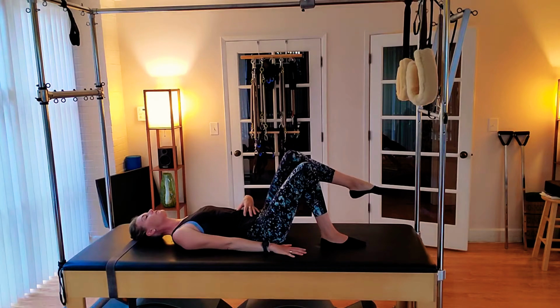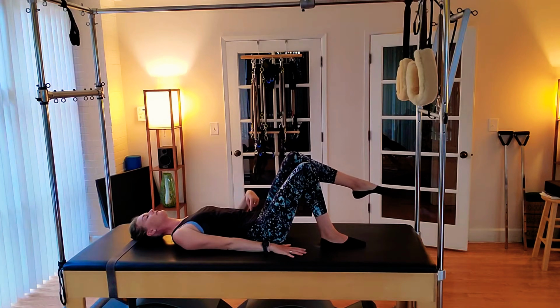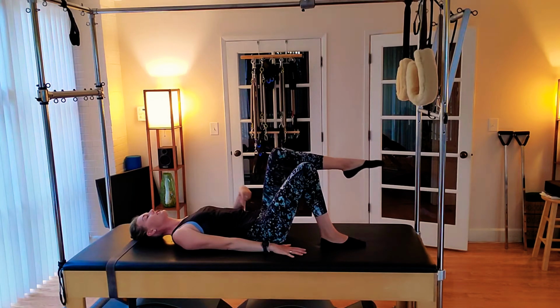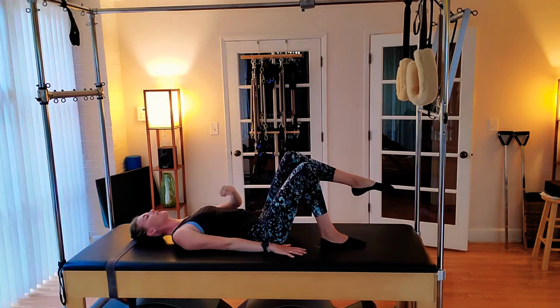And again, work your scale. Scale the movement. Maybe you don't go all the way to the floor. You work just an inch or two away from the rib cage, away from the chest. Just as far as you can challenge your core, but you're not pulling the hip forward. You're not throwing your back into extension.